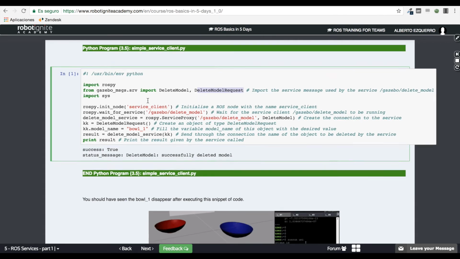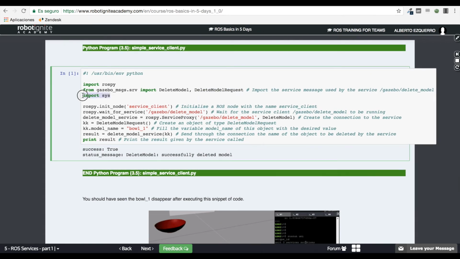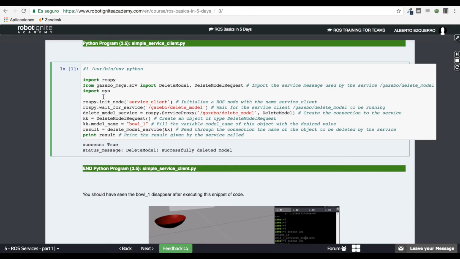Then we are importing the sys module, because we are going to use it. Then, as always, we start by initiating a node. Once the program starts, we have this wait_for_service function. What this does is wait to check if this gazebo delete model service is available.